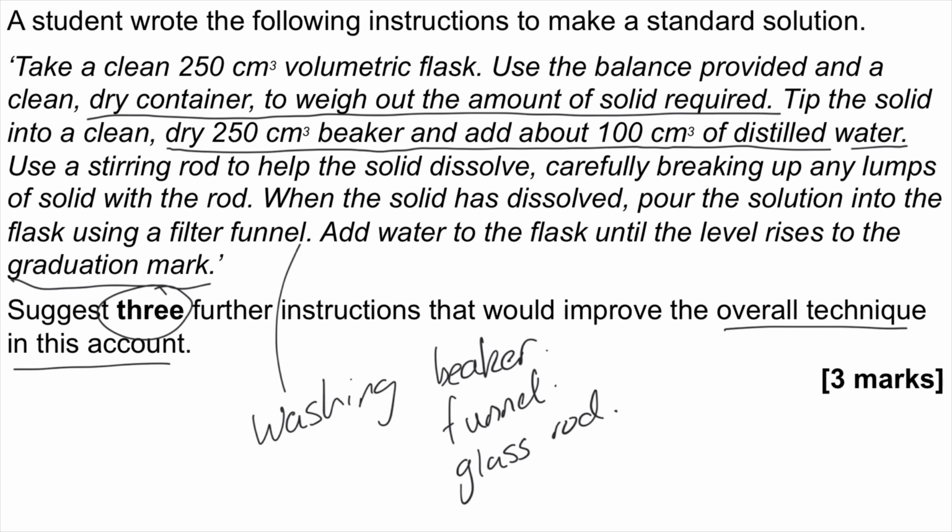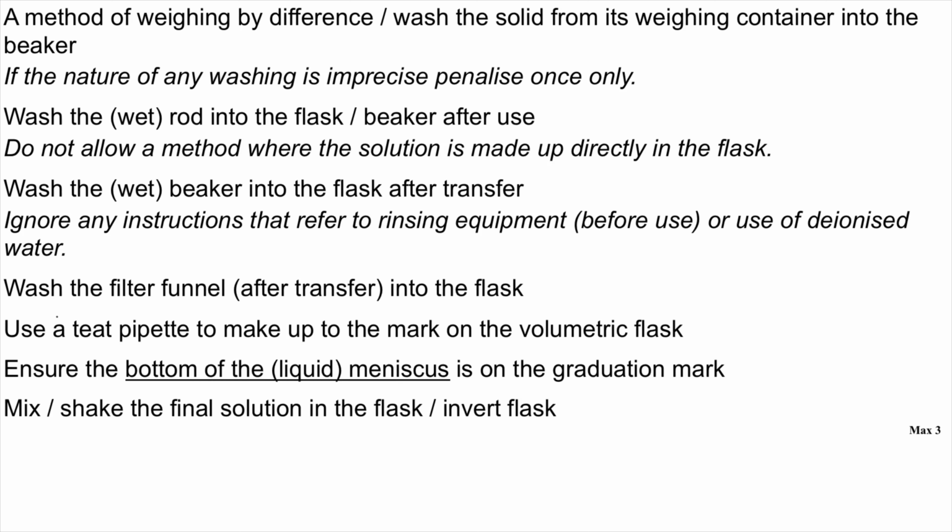Let's have a look at the mark scheme. So we've got a method of weighing by difference or washing the solid into the beaker. We've got washing the wet rod after use. We've got washing the beaker into the flask after transfer. We've got washing the filter funnel into the flask, use of a teat pipette to make it up to the mark, ensuring the bottom of the meniscus is on the graduation mark, and we've got mix, shake the final solution or invert the flask. Having just said earlier that everybody forgets that one, I did as well.